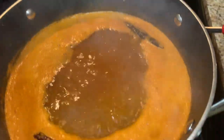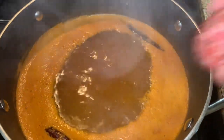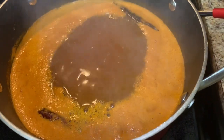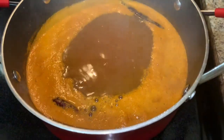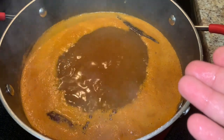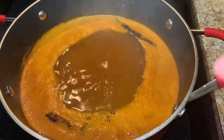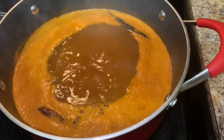Don't put them on the same spot because they're gonna come up, and I'm gonna continue on until I finish. And then once they start floating, I'm gonna put in the potatoes first, and then later on I'm gonna put the calabazas. All right, you guys, and this is about the size that I cut the potatoes, and this is the size that I cut the calabazas.